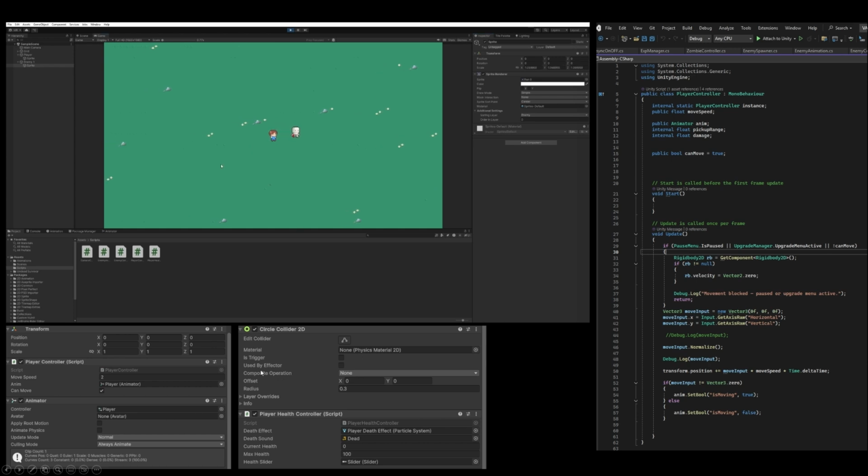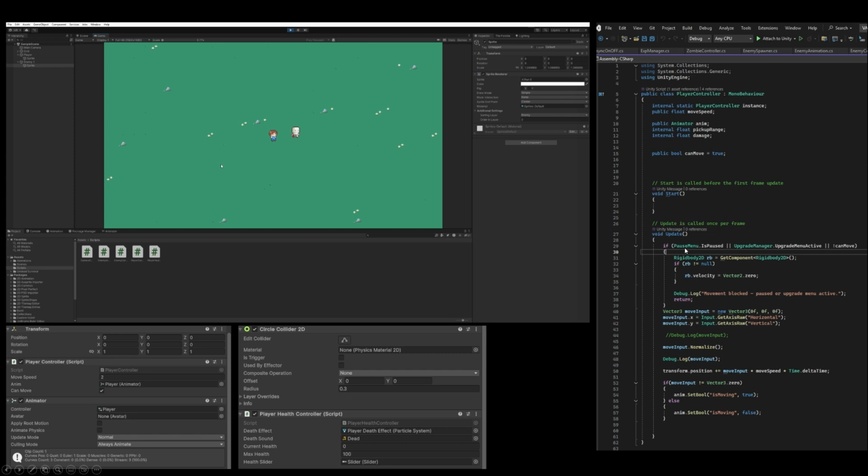The circle collider defines the collision boundary of the player. It detects when the player bumps into enemies and so on. But in this game, I only have enemies. I don't have walls or pickups. It is the shape used by Unity to know where the player is for physics and triggers. And the animator is to switch between idle and moving states. So right here we have the script.